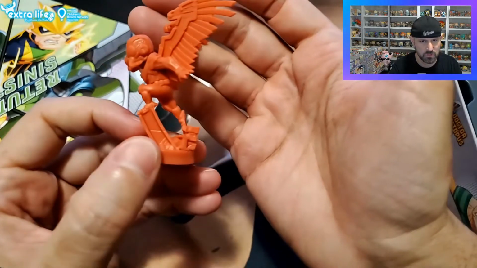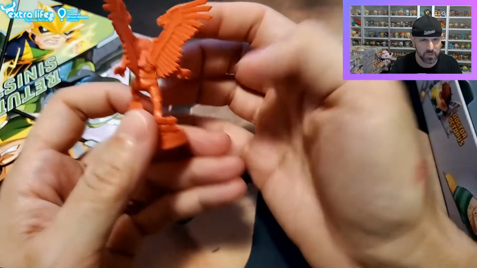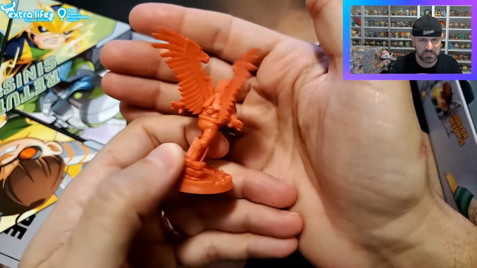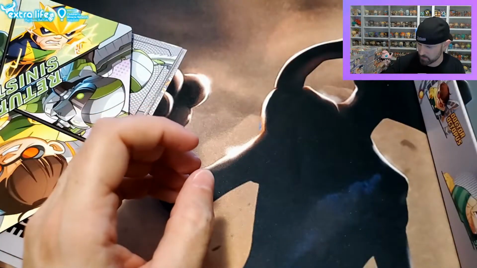So yeah, Vulture. I like that. His feet got the little talons, because of course how else would he pick it up? His wingspan isn't as big as Falcon's. Falcon's wingspan was much bigger. You can see that in the other video.